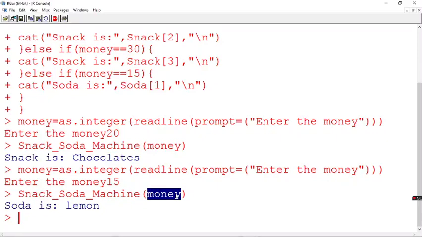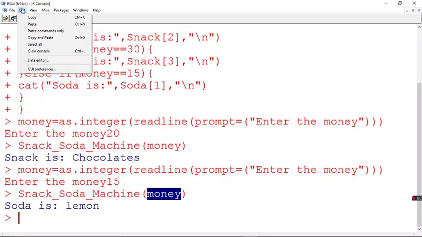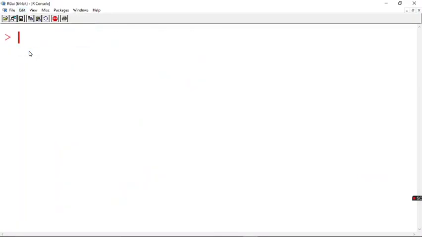Now if you want to go with a very simple function, what am I going to do? I am going to check what the user gives as input, and based on that decide whether he is an adult or not an adult. So first, let me clear the console.